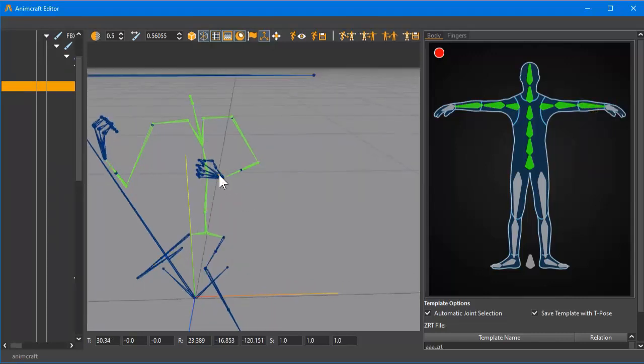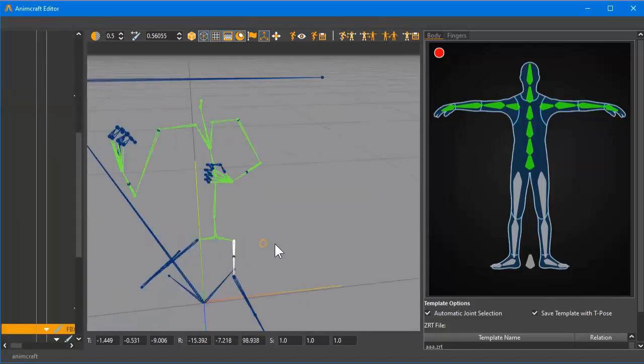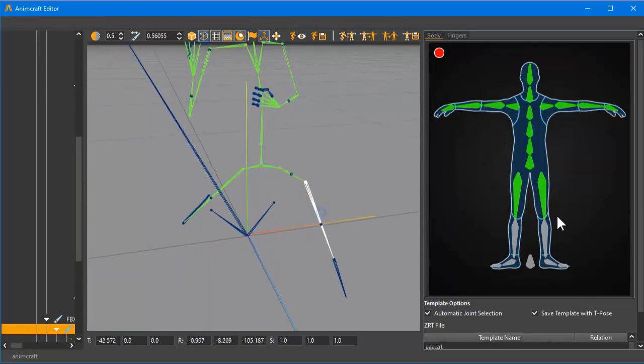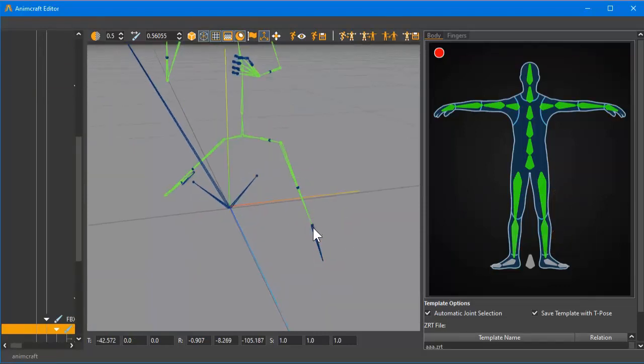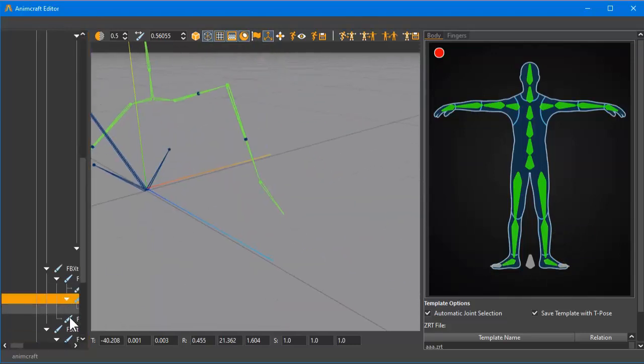Okay, and the hand. You can map this character manually, one by one. So we need to find the foot.